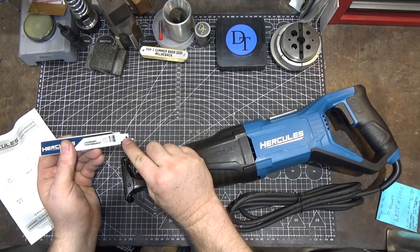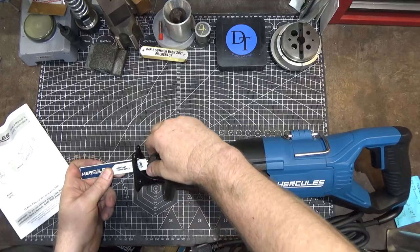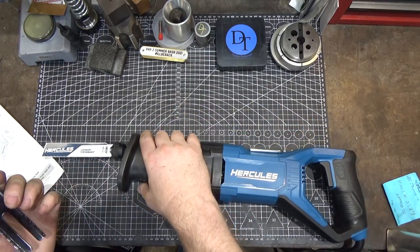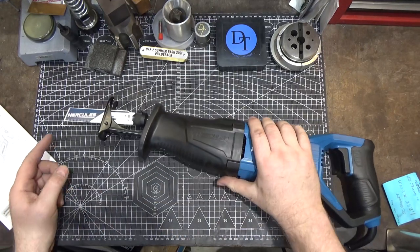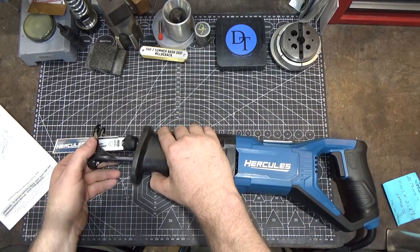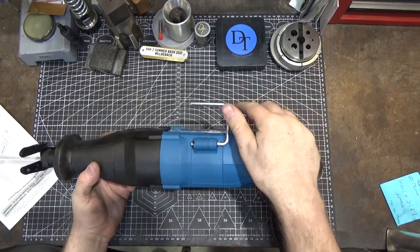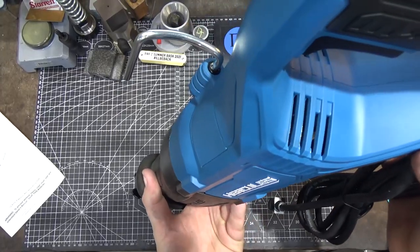So the quick release blade holder — mine puts a pin right through the blade; I'm guessing this one retracts a pin via the quick release. The blade is at an interesting angle, more downward than normal. Here is the adjustable blade holder — you can control depth when cutting against something to control how deep the blade goes, because if the blade goes back and forth it'll nail the part and bend, as I'm sure you've discovered the hard way. Over here is the spring-loaded detent positional hanging hook — you can hang it like this. Not bad.